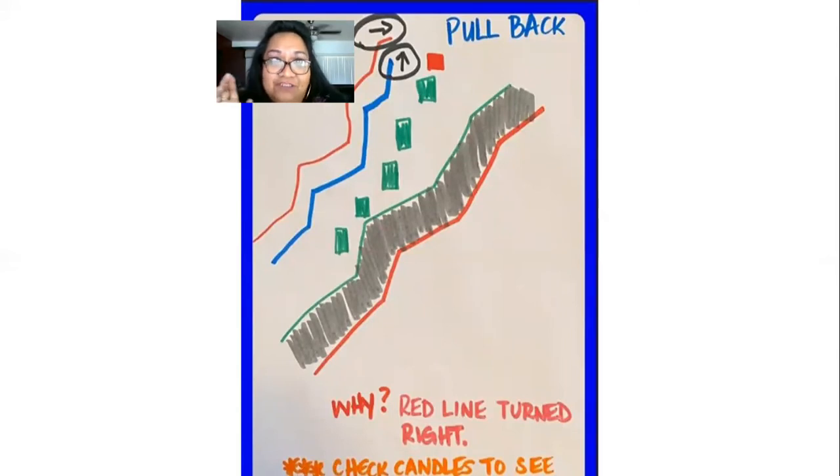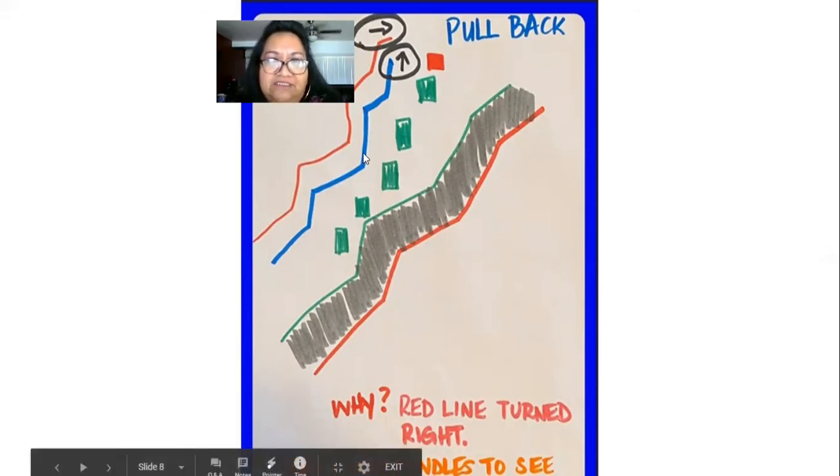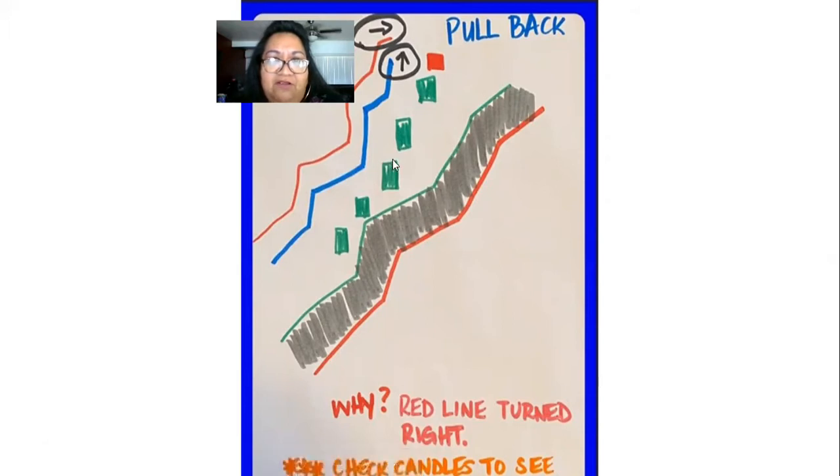Okay, if it turns to the right, that means you're going to get a red candle. So there's a pullback. That means something is happening. What is a pullback? Say you get an entry at one point, like right around here, and we want to shoot for up over here to get profit. So if the market goes up this way, if we're in on a buy, we're going to hit profit.